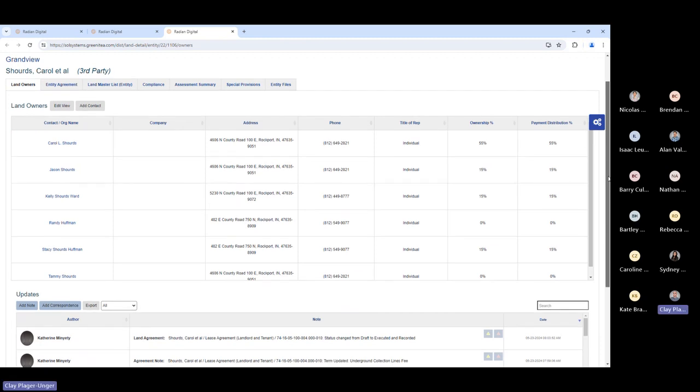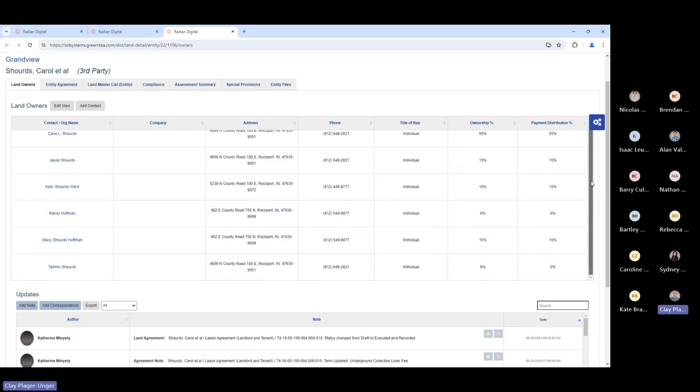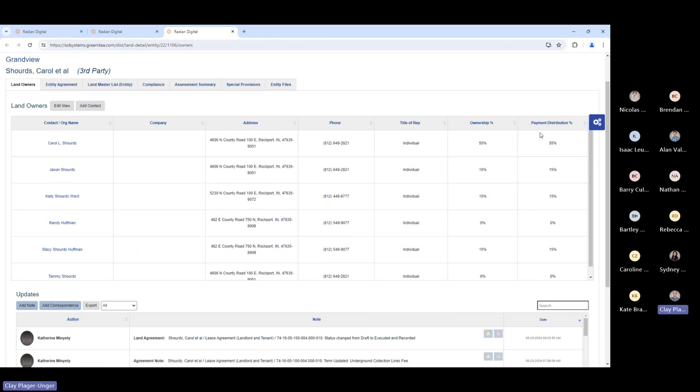And here's where the landowners are defined for this entity, and that creates a relationship to any of the parcels that are seated in this entity, and then any of the agreements that are seated on any of those parcels will all share this distinct landowner configuration. And so ownership and payment distribution is defined here.